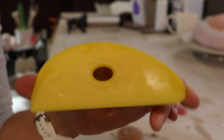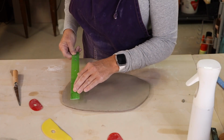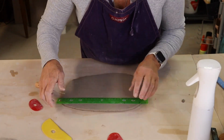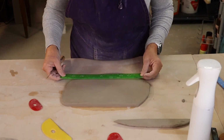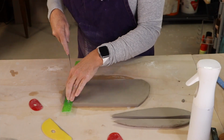And if you didn't know, Mud Tools has a range of ribs in various colors. The different colors signify the actual rigidity of the rib. So they go from red, yellow, green, and blue. So it's not just about the color, they actually have a different flexibility to them.